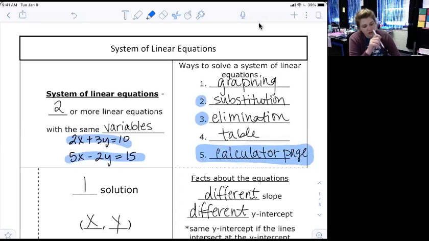And your Algebra 2 teacher is going to be like, didn't you learn substitution and elimination in 9th grade in your algebra class? And you'll be like, yes, we did. We talked about it. We did a couple. However, my teacher said we had bigger fish to fry. Because we do. We've got a lot of stuff to cover. So substitution and elimination is not going to be our key focus. I will show you how to do it. It's not going to be crazy though.